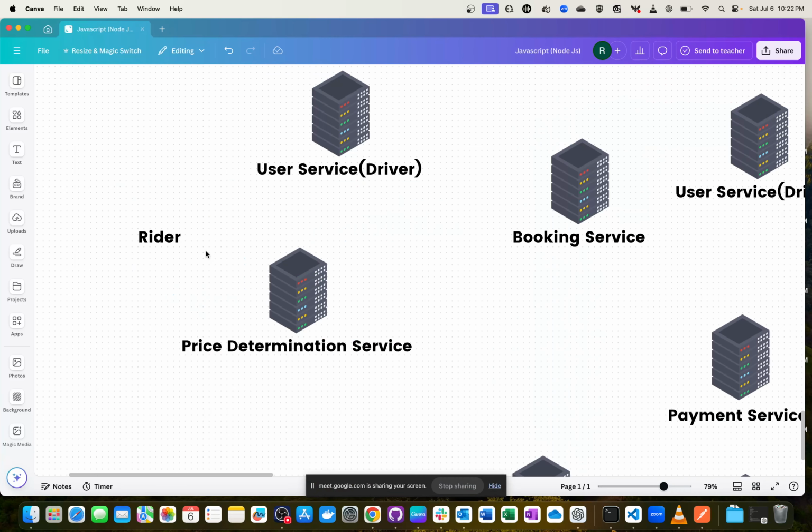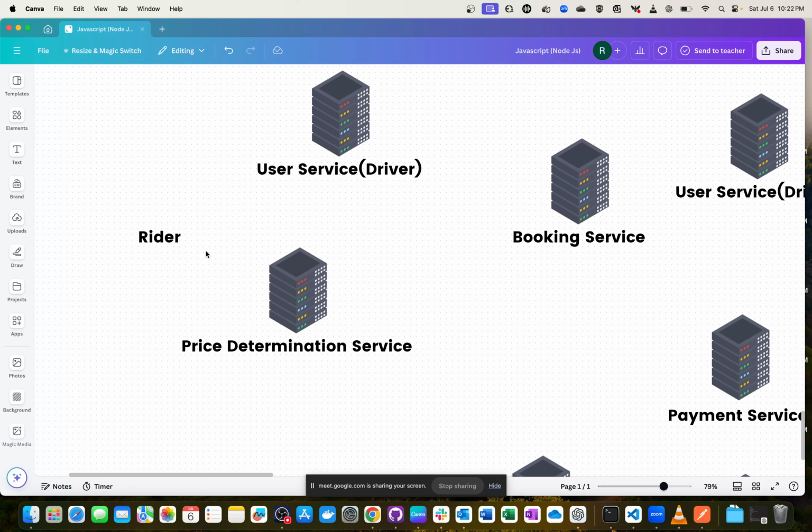Now there's going to be a lot of metrics taken by this service. The traffic probably is one of the metrics. How crowded the location is, something like that, could be one of the metrics. The metric I can think of first of all is how many cabs are in a certain region. Now I can think of an idea in which we can determine how many cabs are in the vicinity of this rider.